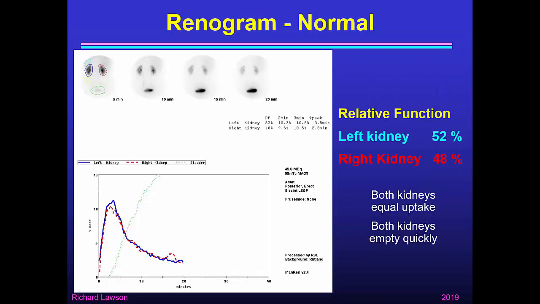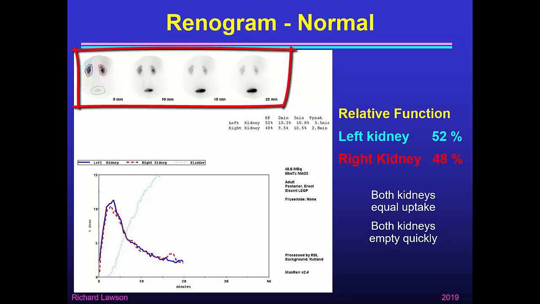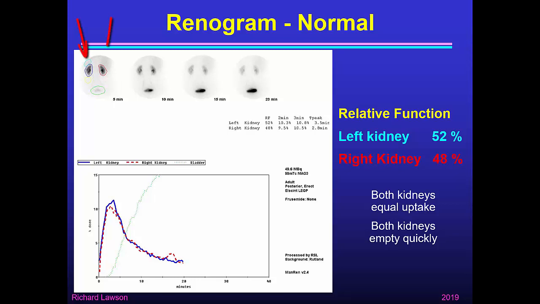This is the result of a normal Rhenogram, and this is the sort of display we're aiming to produce in this talk. At the top you see some representative images. The actual Rhenogram was one image every 20 seconds, so there are lots of images in the dynamic sequence. Here we have displayed a representative set of images, in this case every five minutes. On those images we can easily see the kidneys, and we've drawn regions of interest in blue around the left kidney, red around the right kidney, and green around the bladder. The computer has produced curves showing how the activity in each region changes with time, following background subtraction.